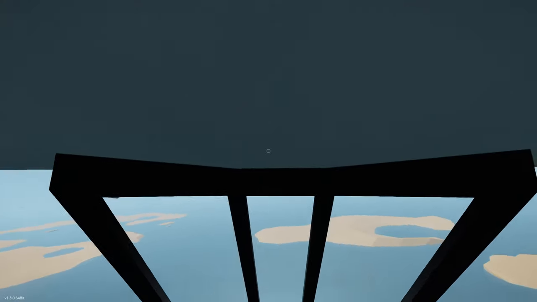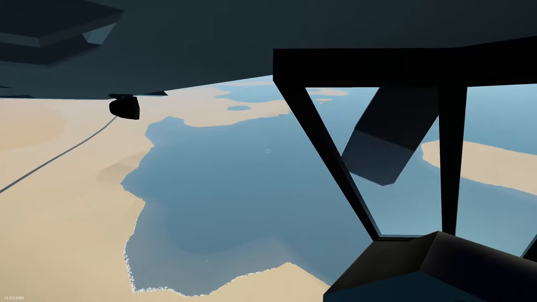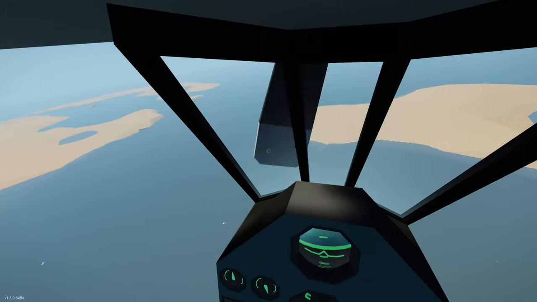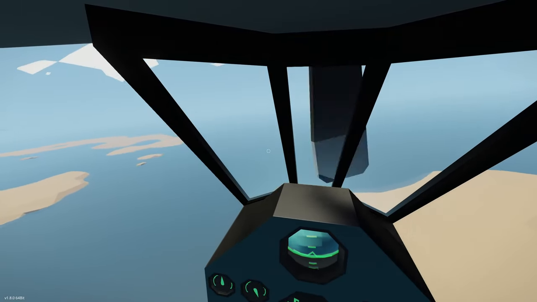Kind of neat to have something a little bit different with this having a tractor prop instead of a push prop. Let's start adding in some flap. This one definitely is a little bit rolly.